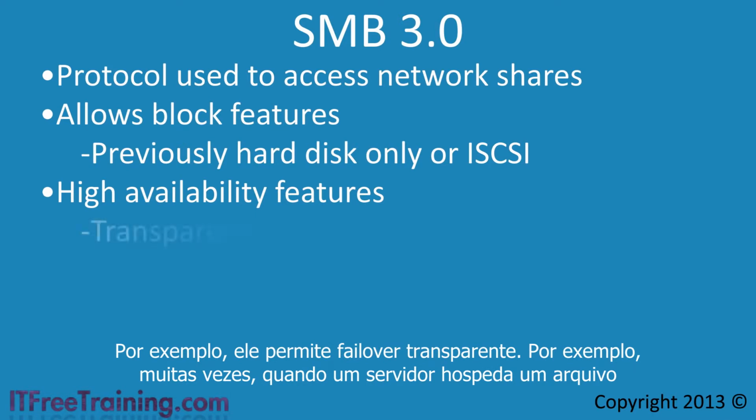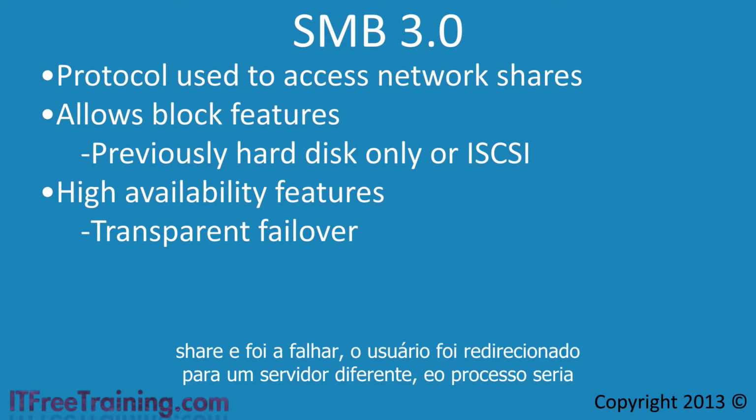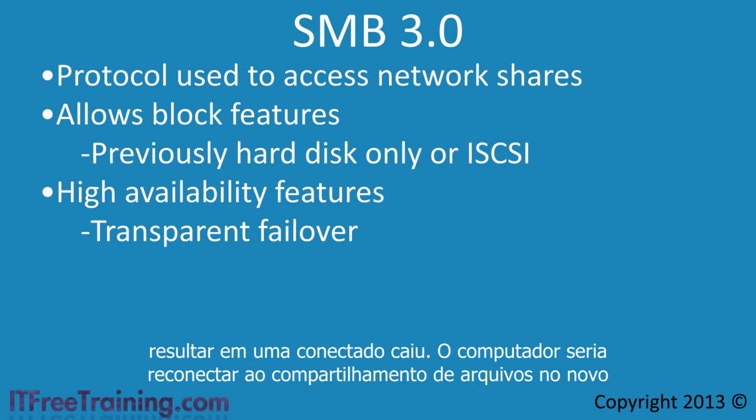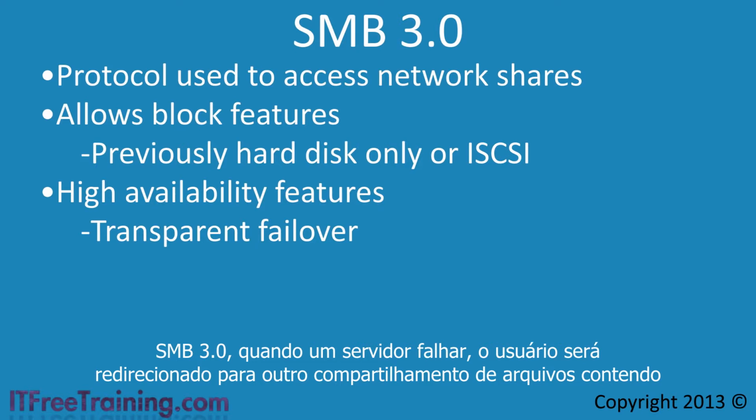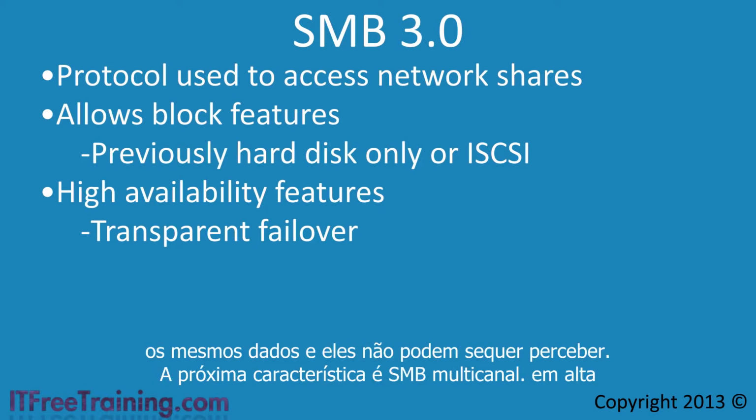For example, it allows transparent failover. Often when a server hosts a file share and it was to fail, the user was redirected to a different server and the process would result in a dropped connection. The computer would reconnect to the file share on the new server, but the process was not smooth and was noticeable to the user. Hopefully, with SMB3, when a server fails, the user will be redirected to another file share containing the same data, and they may not even notice.